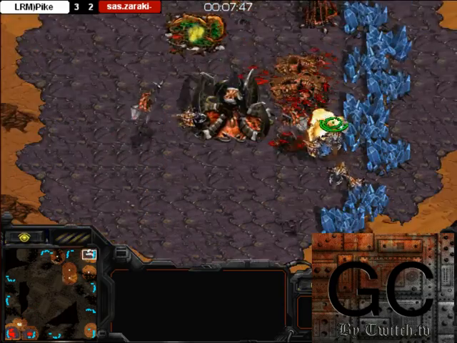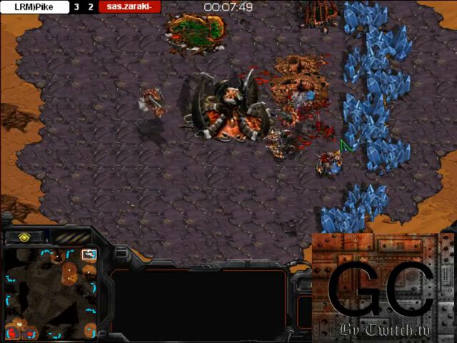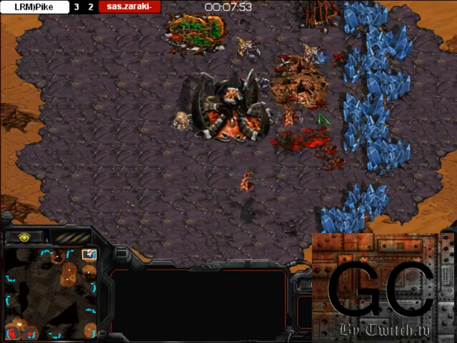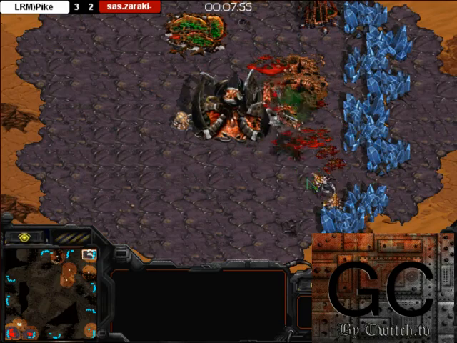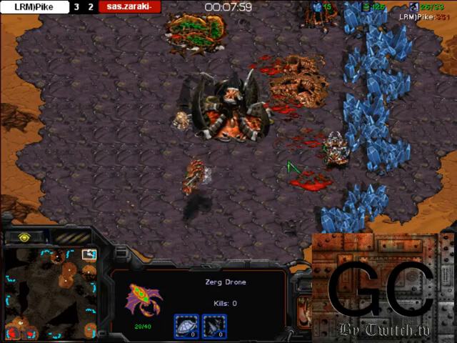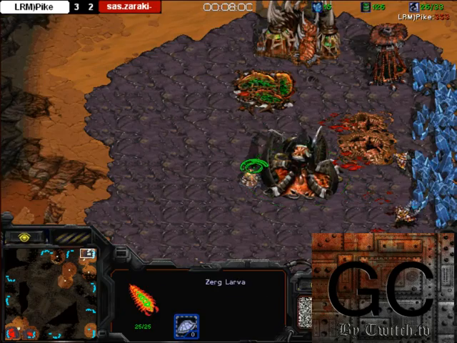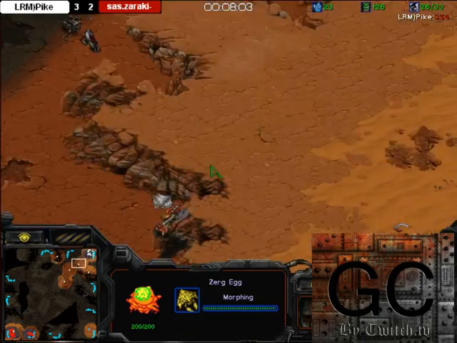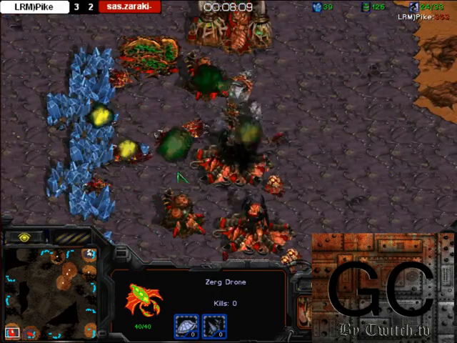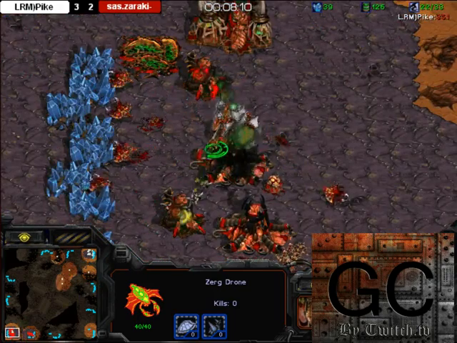1 drone, 2 drone, 3 drone, 4 drone, 5 drone. Oh wow, almost all the drones go down. Only 3 drones remain. One of them almost died as well. Is he making a drone? He's making a drone. So that's 4 drones for Pike, compared to like 8 for Zeraki.